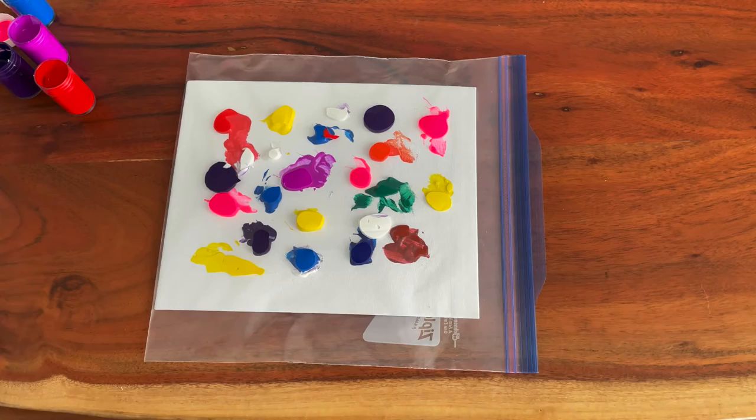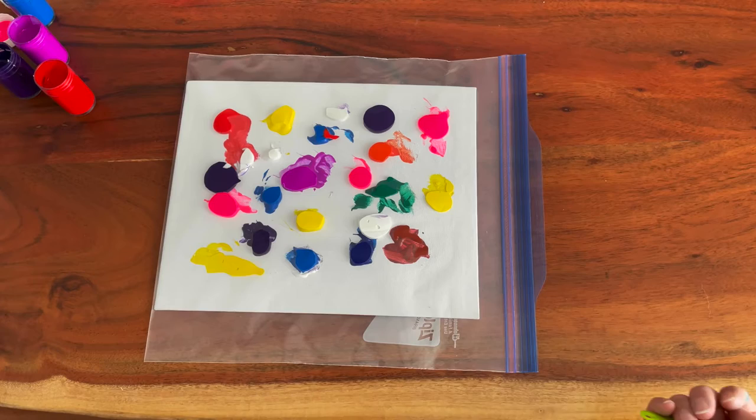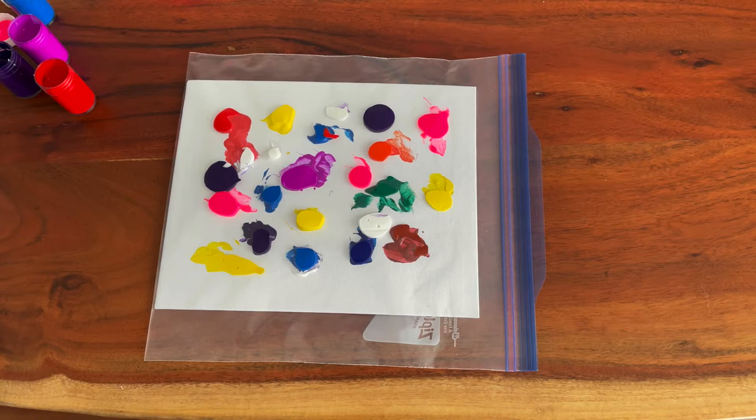Now for Miwa to lick it, we'll have to put something on it. Usually people put peanut butter, but we don't have any. And Miwa doesn't like peanut butter anyway. So I'm gonna try with some low-fat yogurt. And hopefully this will work.